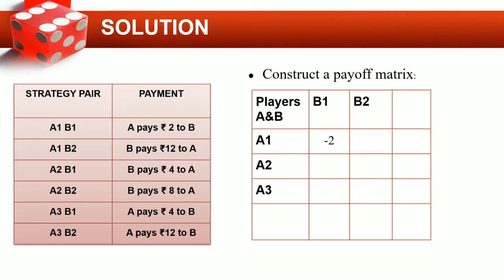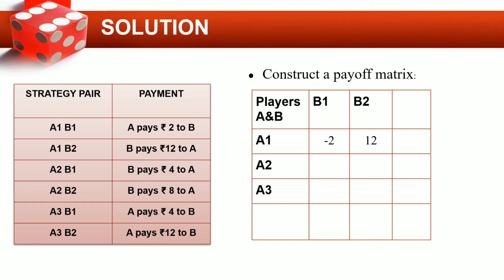Now let's select the values. Let's take the first row, that is A1 and B1, where A pays ₹2 to B. Now we will check whether the value is negative or positive. So remember, when A is paying to B, A is going into loss. Due to this, the value should be depicted as negative because we are looking from player A's perspective in this example, where A is going to maximize his gains and player B is looking to minimize his loss. So wherever A is paying to B, we put it as negative, otherwise as positive. So we are writing here -2.